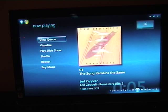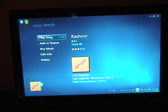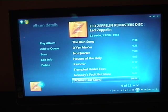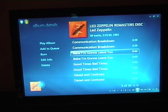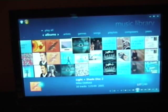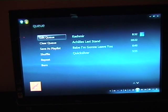So that covers how to rip music with Windows Media Center. There's a lot of extra stuff you can do. As you can see, I'm playing the album. If I stop that, I can say I want it to play Kashmir, and when that's finished I want that track, and then I also want something from another album — and so on. I can build up a queue. If I go to Now Playing queue, I can view the queue. I can also do things like burn that to a CD, so I can make a playlist and burn it.